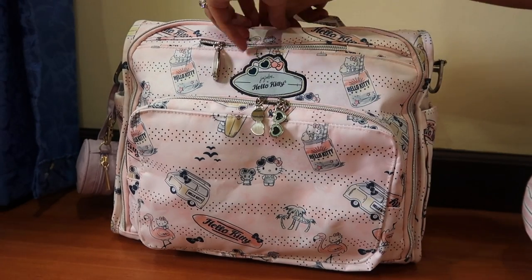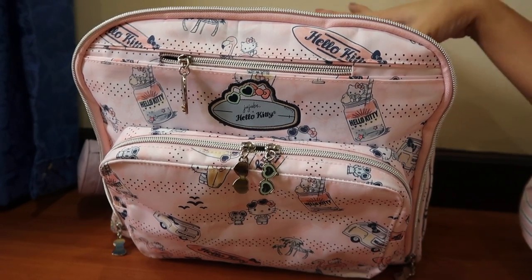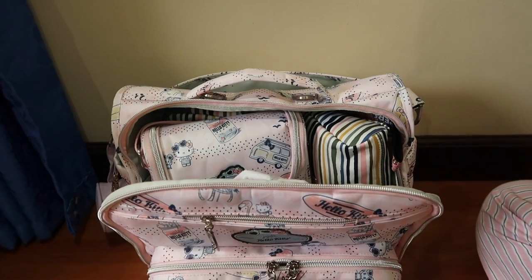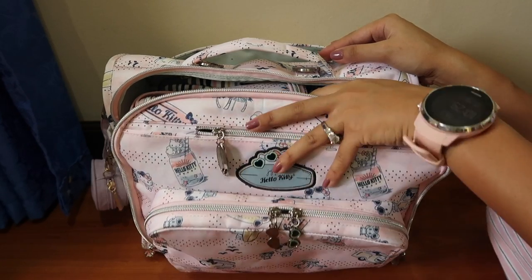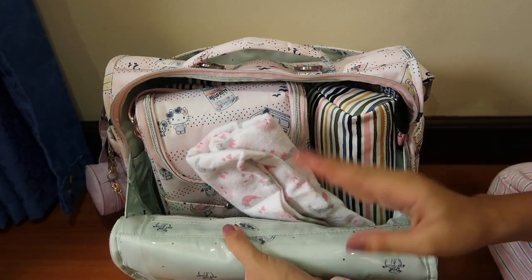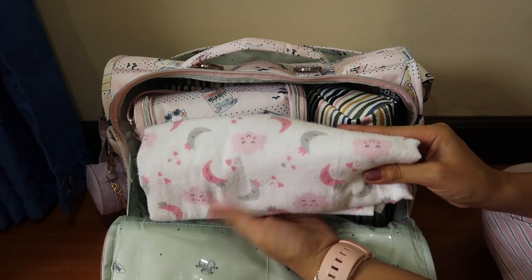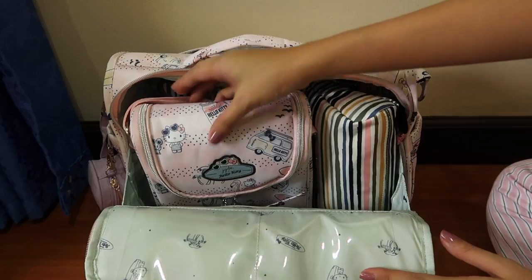Now we can go into the bag. One reason I love this bag is how it stands. I'm going to show you how perfectly it works when you have a newborn — this is how I pack it up with my B-Cool. It stands perfectly like this, and this is mainly why I love the BFF as a newborn bag. In the front pocket inside, I have some extra disposable masks, just in case. I have a blanket right in front — it serves as a blanket, a burp cloth, anything. It's the right size and not too bulky. And then I have my B-Cool, also in the Hello Summer print.